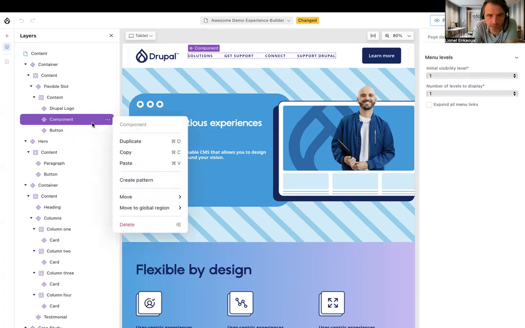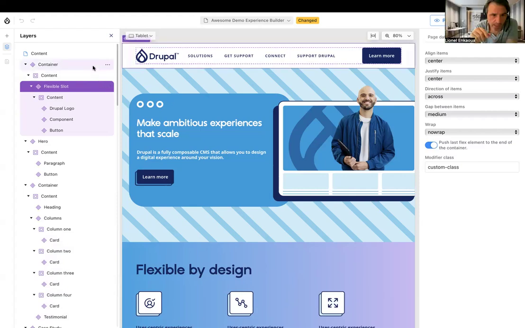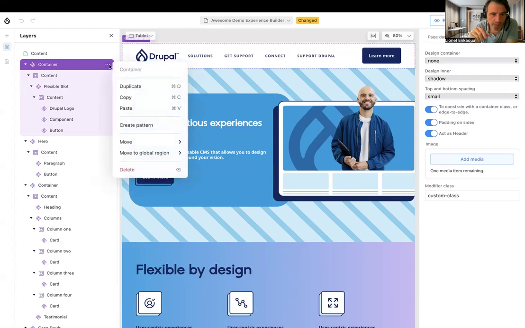So for example, now you have the top menu, right? The top menu that you see on the page is part of the page. But maybe this menu you don't want only on this page, you want it on any page. So let's go to the top container and click. And here you will do move to global region.